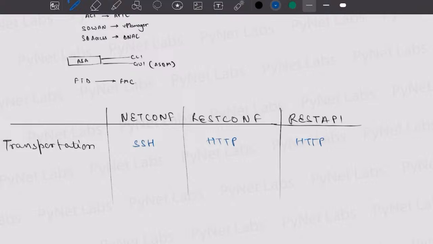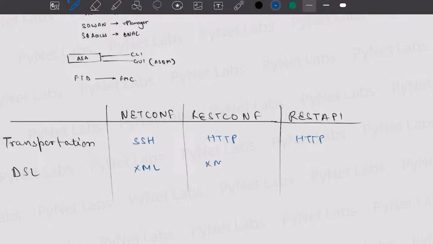Similarly, when we talk about the data structuring language, in the case of NETCONF it is XML. Only XML, I would say. And when we talk about RESTCONF and REST API, we can use both XML as well as JSON. Then talking about the data modeling language, in the case of NETCONF it is YANG, right?